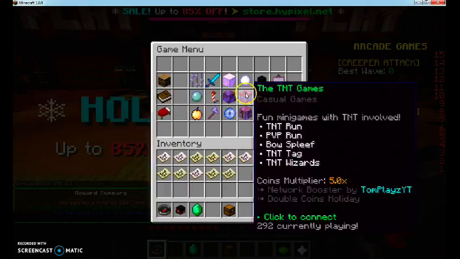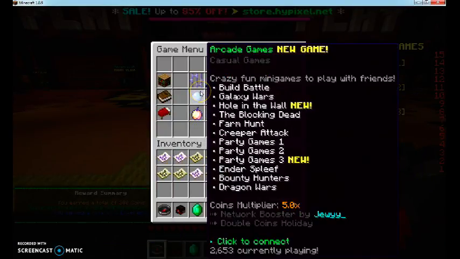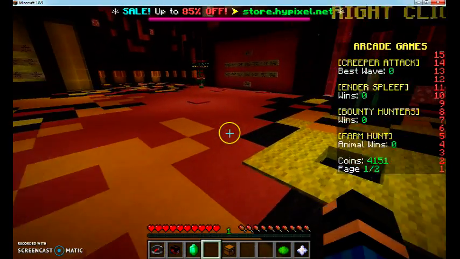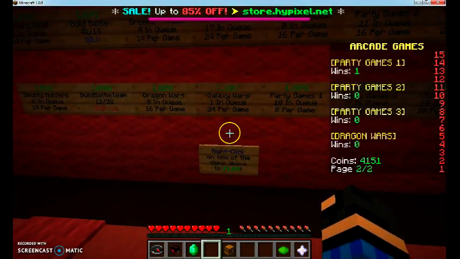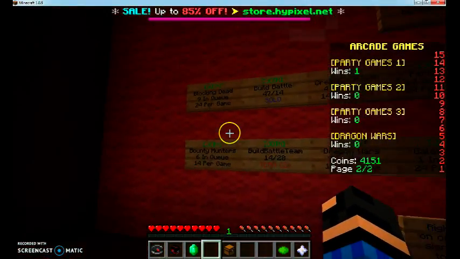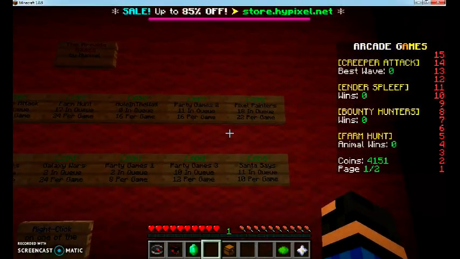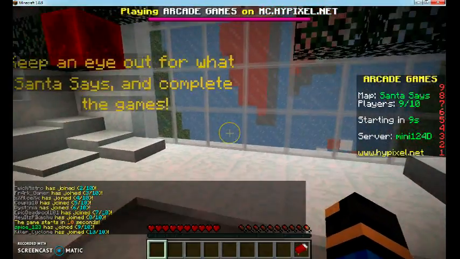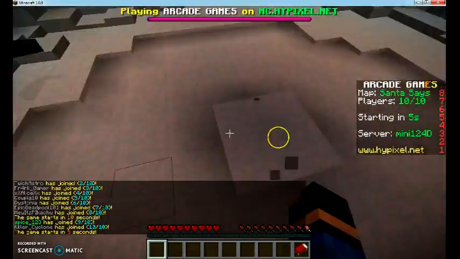You know what? We're gonna play one more thing. Let's play. Let's go see what they got up here. So we got Galaxy Wars, Dragon Wars, Block Hunters, Blocking Dead, Build Battle, Creeper Attack, Farm Hunt, Hole in the Wall. Santa Says. You know what? Let's do Santa Says. I've never played Santa Says, so yeah. And complete the games, okay? This is my first try playing.